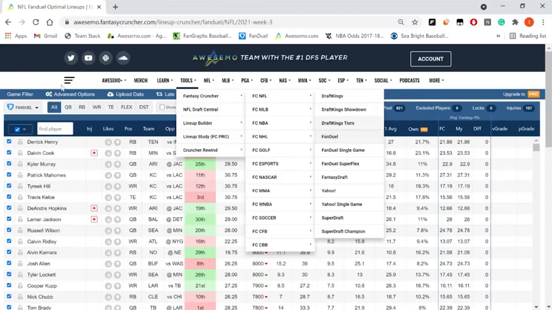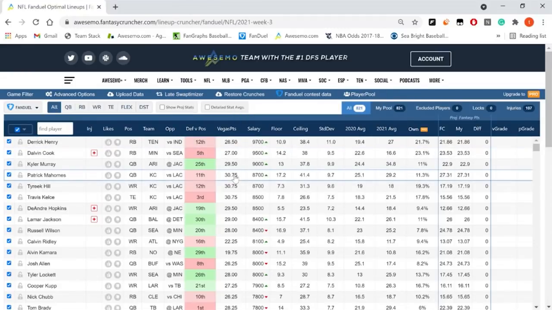So we've loaded up Fantasy Cruncher. We're on the FanDuel version, but all of the stuff that we'll talk about carries over to DraftKings. And all the stuff that we'll talk about also, for the most part, carries from sport to sport. You don't really have a lot of different things within the settings, within the basic functionality of the app, that are very different from sport to sport. There are a lot of things you want to do differently. In baseball, we want to be using the team stacks function. In football, we want to be using the groups function. In basketball, we want to be shooting for the highest level of optimization that we can possibly get within our lineups without really worrying about stacking players from certain teams or correlation between players.